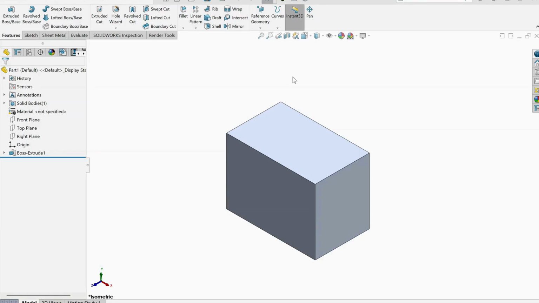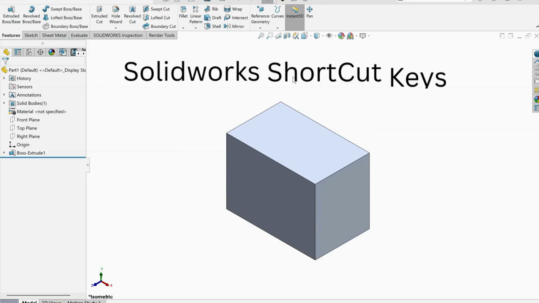Stay here for some minutes and I'll teach you the important SolidWorks shortcuts. It will save your time and help you create models in a professional way. If you want to become an expert designer, produce professional-level work and save hours of modeling time, you must master the SolidWorks shortcuts.